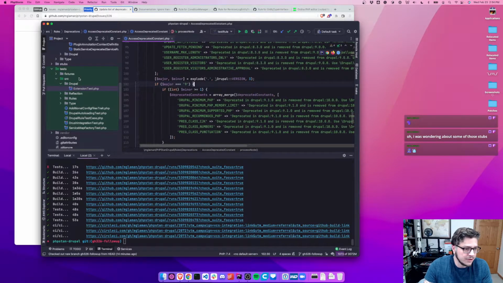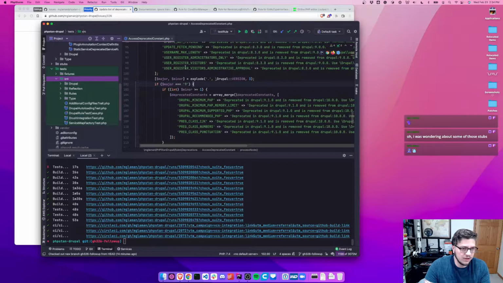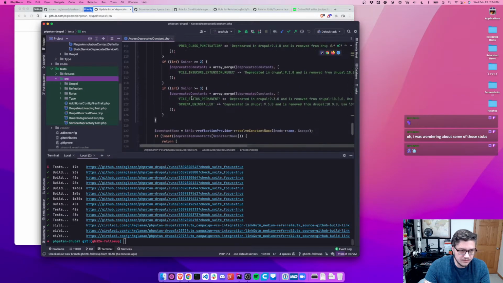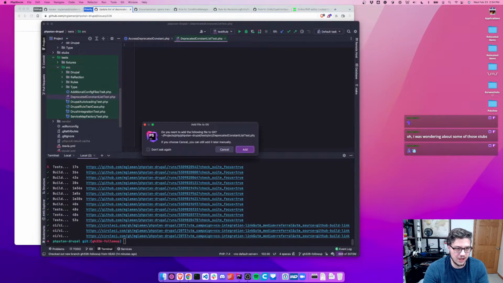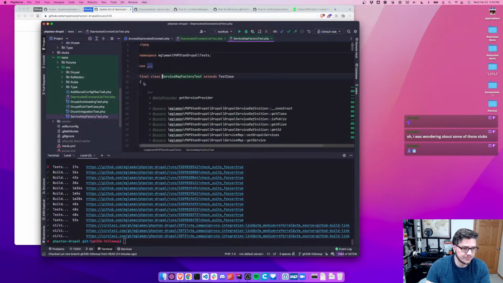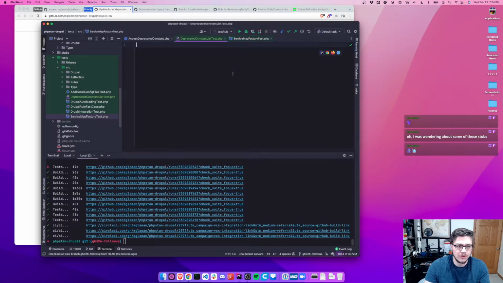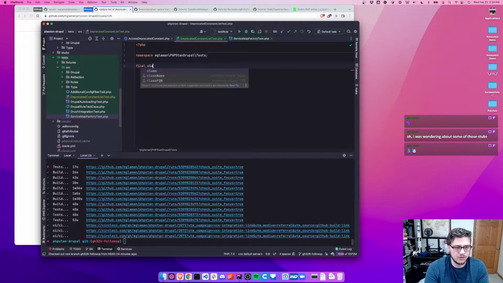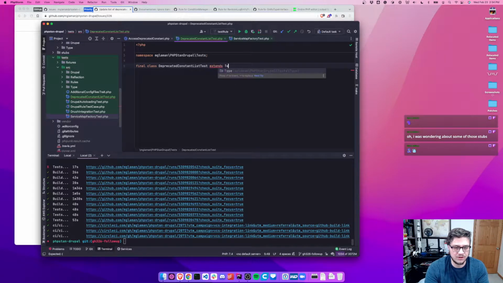I guess what we'll have to do is I can test it with access deprecated constant. Let's just do deprecated constant list test. I don't know. I don't like the name of it, but I can't think of anything better. But the idea is that then we can do a final class deprecated constant list extends test case.